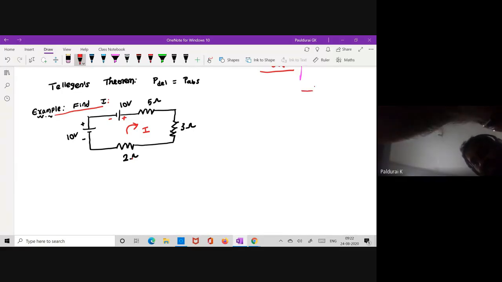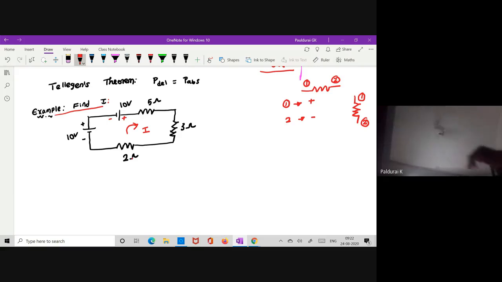A resistor can be placed horizontally like this, or vertically like this, right? So take this as my terminal 1 and this as my terminal 2 in the horizontal case. In the vertical case, this is my terminal 1, this is my terminal 2. But what concept I have given: always choose terminal 1 as positive and 2 as negative.